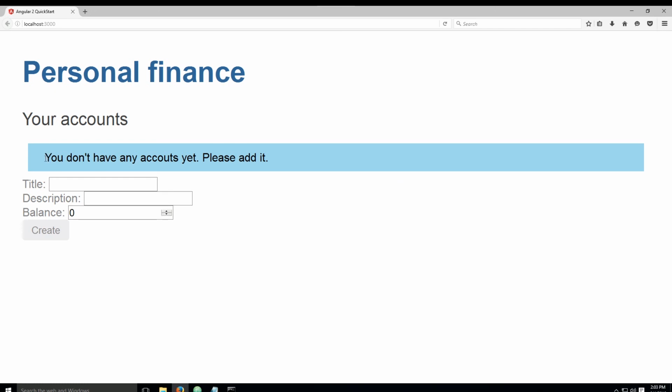We're moving from the top 10 pixels downwards. As you can see, this is not a lot. This text here says, you don't have any accounts yet, please add it. This is not actually aligned to the center. If you observe it carefully, you will see that it's not in the actual center. It goes a little bit down, a little more than it should, just a tiny bit as far as I can see. But don't worry, you will be shown how you can center things and position them the way you want them to be.